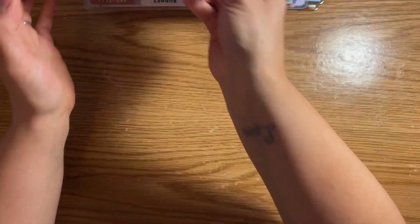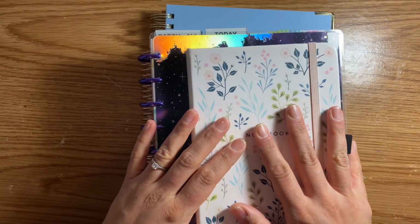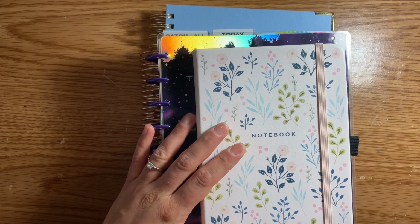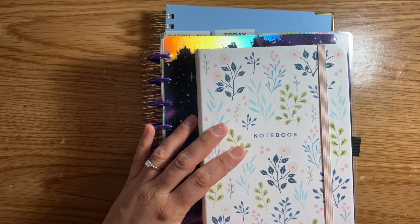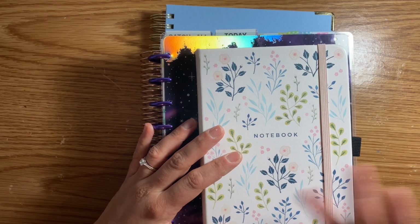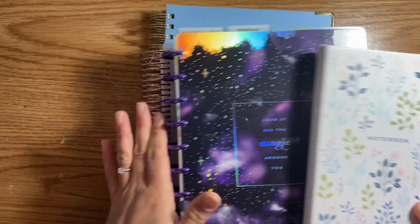It's kind of interesting because this process can take me, if I go through all of these planners, anywhere up to 2 hours if I wanted to spend my time on it, or it can take me 15 minutes. It just depends how much effort I put into it. And if it's a Friday, for instance, and I'm doing a budget, it will take me a little bit longer. So that's it for my planner lineup.